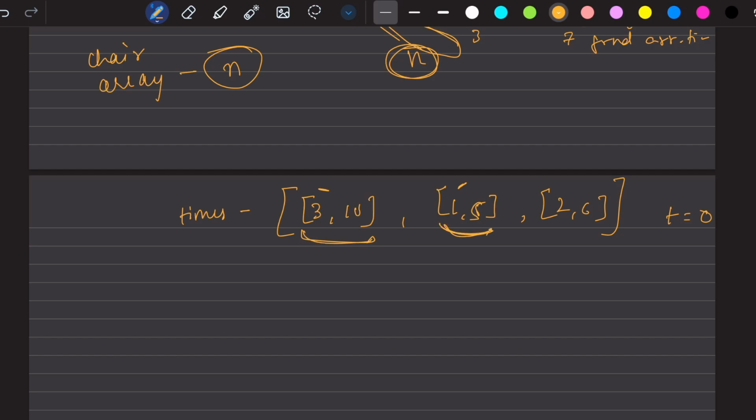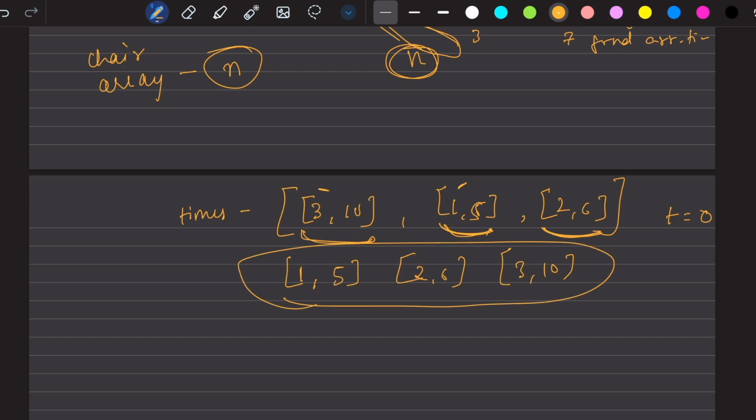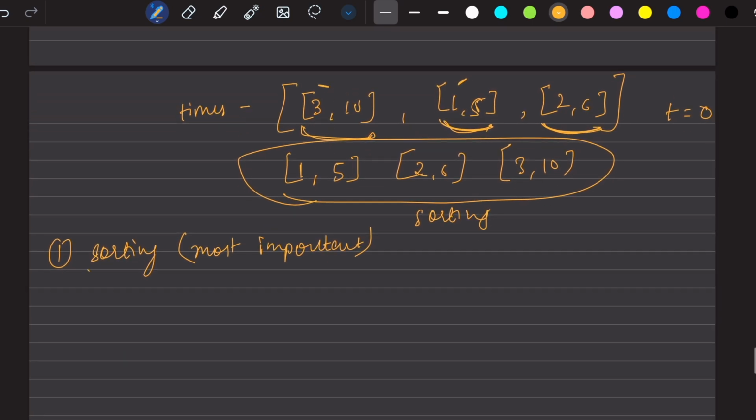So you need to have this sorted based on arrival time, because you need the first arrival time, then the second arrival time, then the third arrival time, right? So for the assignment of chairs to be optimal, you should do sorting. So the first step should be sorting, the most important, right? We have to do this every time, okay? So sorting is the most important thing.